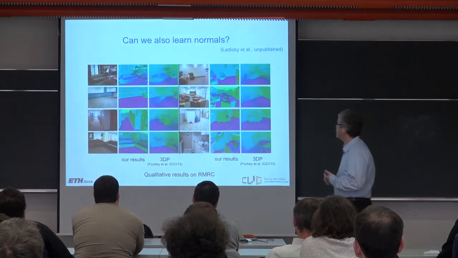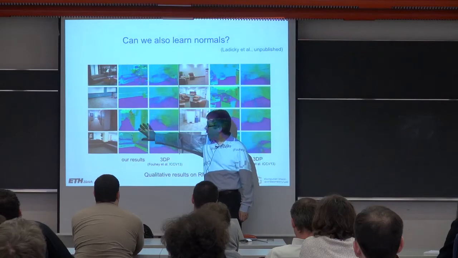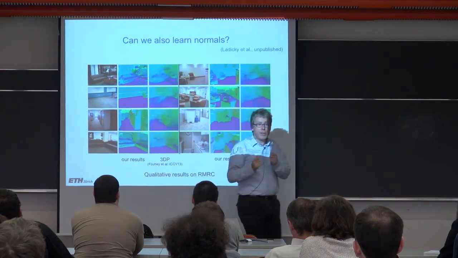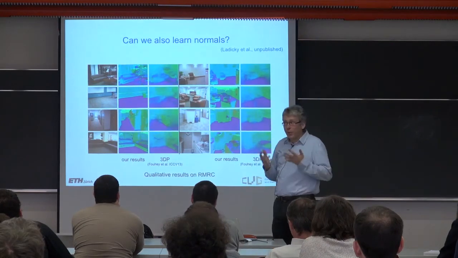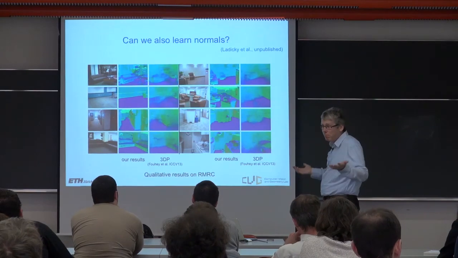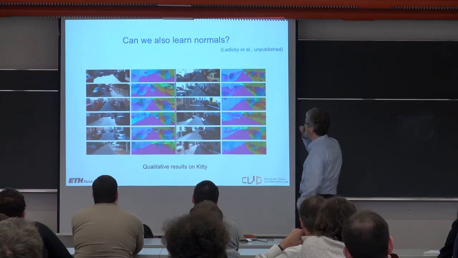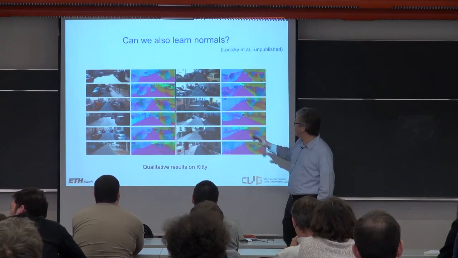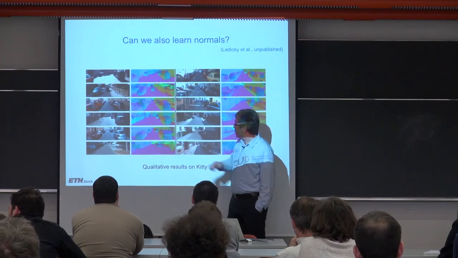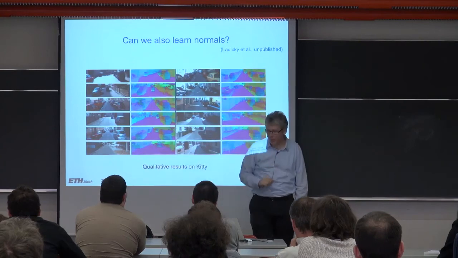So here, this is the prior art by another group, and this is our technique. And you can see qualitatively that everywhere it really makes sense. There are some mistakes here and there, but it turns out finding normals from a single image is, it seems, not a very difficult problem. We were surprised. Here's the same on an outdoor data set, the KITTI data set, where you can see we also get quite nice normals of cars, quite consistently extracted just from this single image.